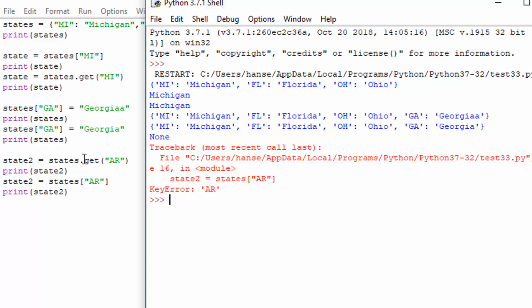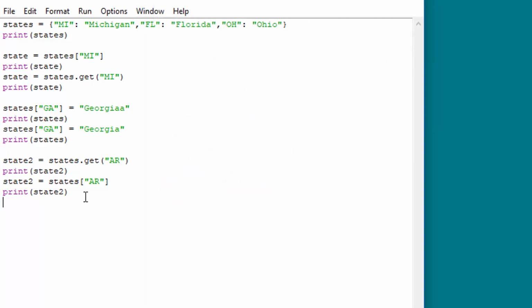So that's one of the reasons that I personally like the get method. I can avoid that, but you don't have to use the get method, because even if you do use the get method, if it's not there, you get None back, and you might have to have special processing code to deal with the None, which is what I personally prefer to do. But one way to check before you make an assignment is with the if.